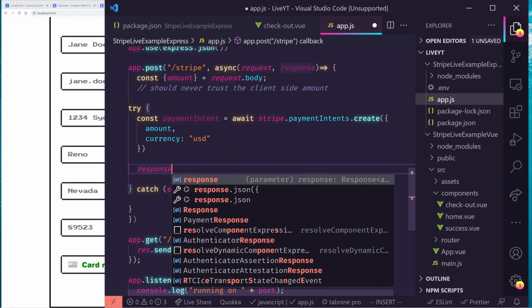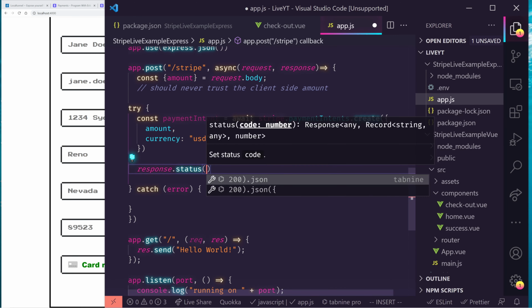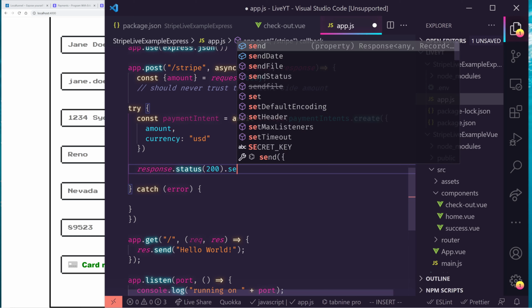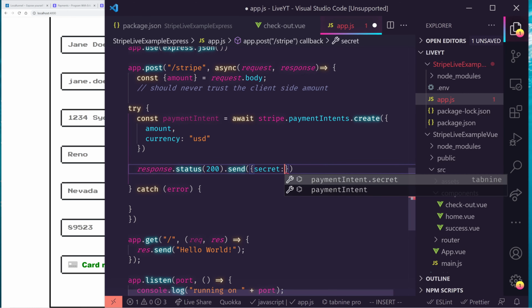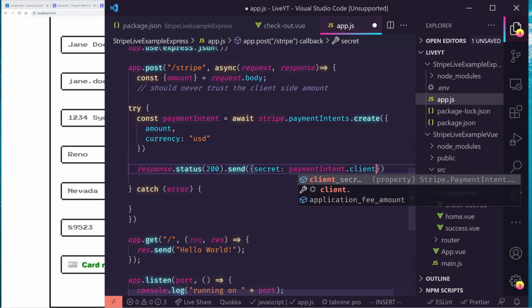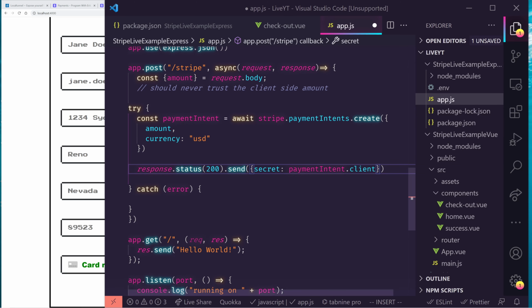And then we're going to have a response.status. We're going to send a 200, and then we're going to send a JSON object back, which is going to be a secret. And this is going to be the paymentIntent.client_secret. I think it's called client underscore secret. Yeah, underscore secret.